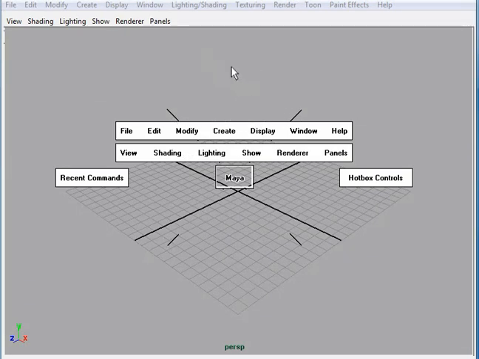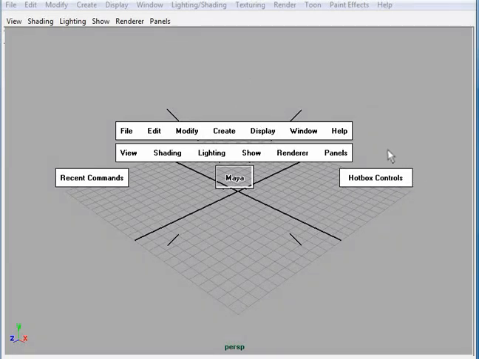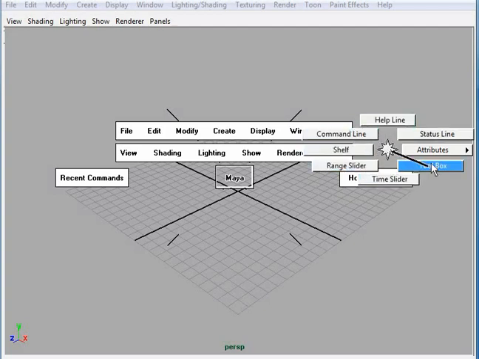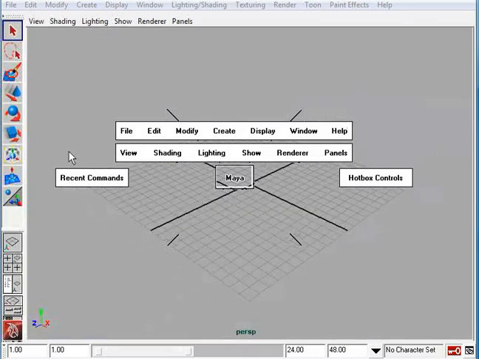You'll also notice that we have these little arrows. So we have like the north quadrant here. It gives us some other options. If we do all this and just left click and hold, we have some other options. If we do it over here, we have more options. We can actually bring back on different elements of our UI. So say I bring back on the range slider, bring back the toolbox.